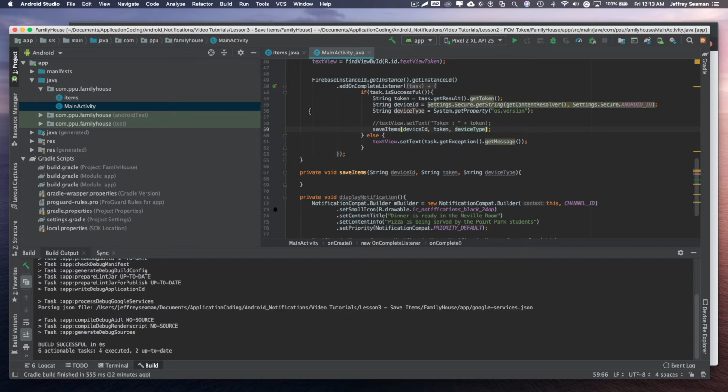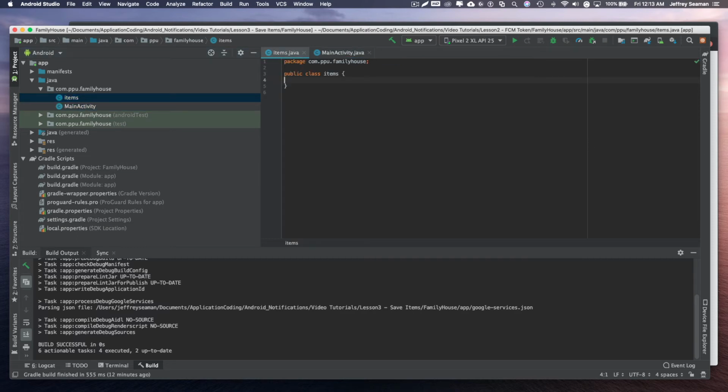So let's go over to the Items class right here. And we need to create a constructor for this to work, because we'll need to call back to the constructor. So what is a constructor?